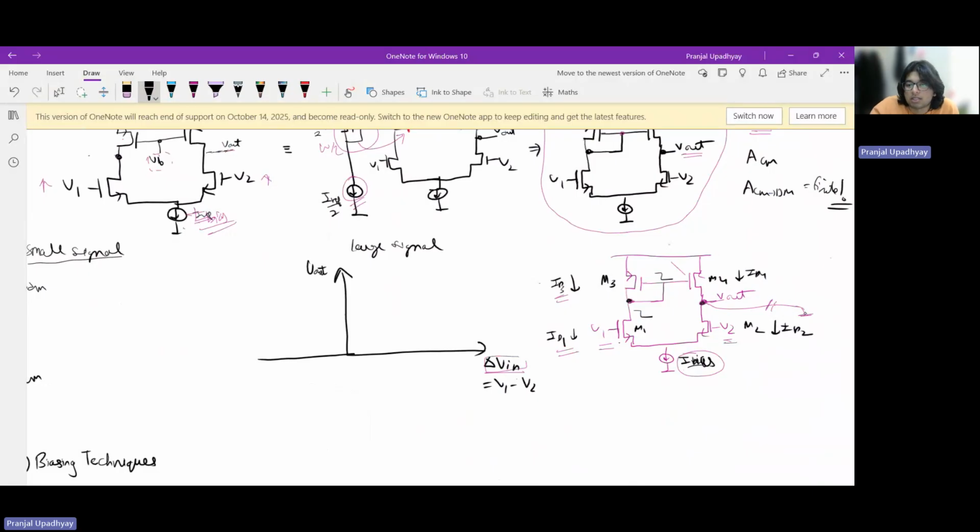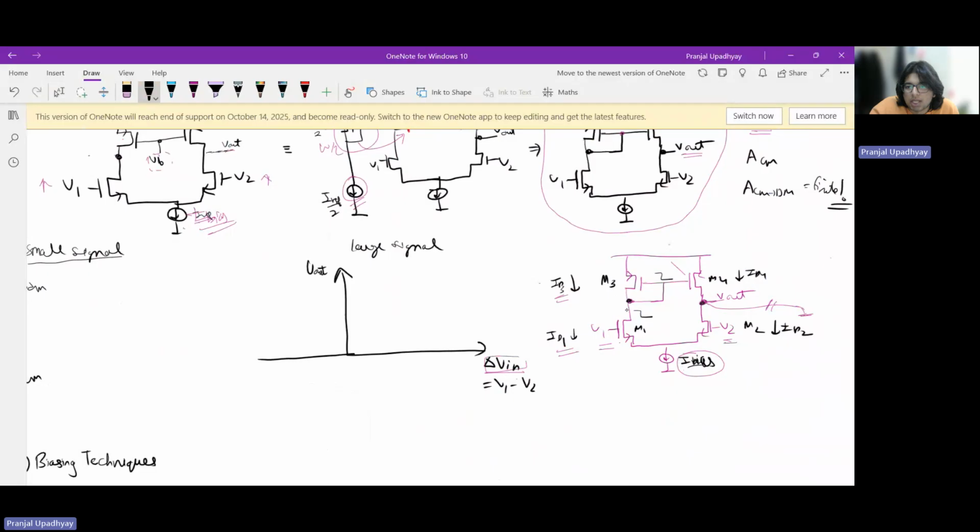So this is the basic thing that is happening there, that the node capacitance just starts to charge or discharge. Great. These are large signal analyses, and small signals we will talk about later, but that is the basic idea of the node capacitance at V out. So what's basically happening is that when V in is too large, ID1 will increase, which means ID3 will increase. So now you can also say that there should be some node capacitance over here.